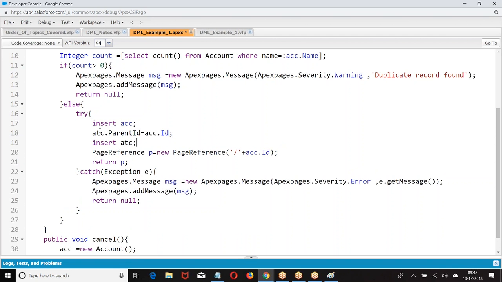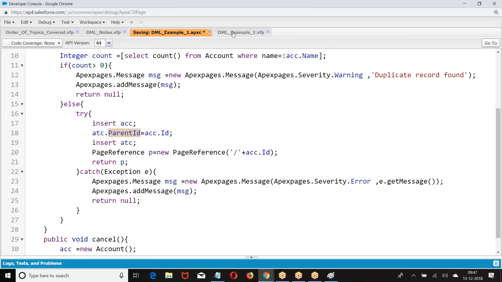What does it mean? This attachment is created for the above account. Whatever the new account we created, for this account we are creating this attachment. Attachment parent ID equal to acc.id. What does it mean? For this account, this attachment is created.